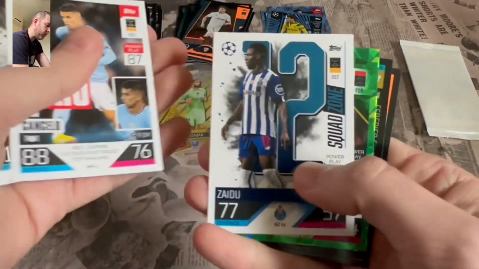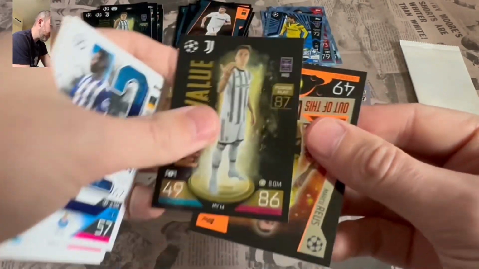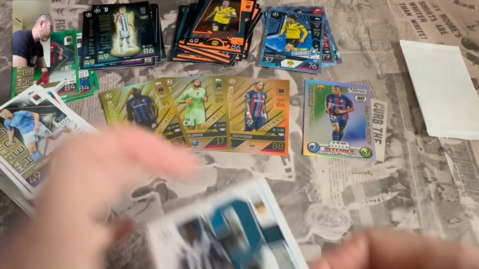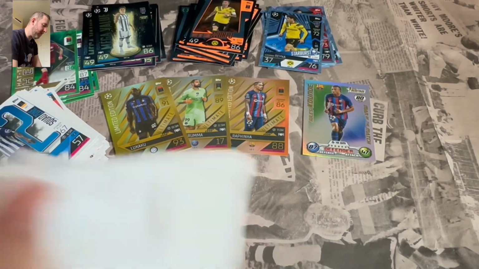So we finish with Patrick Schick, Hat-Trick Hero, Emerald Parallel, a Mega Value of Chiesa again, and an Out of This World, Marco Reus. So no 100 Clubs. No Black Edges, nothing. Very, very poor. So we're going to our limited editions again.